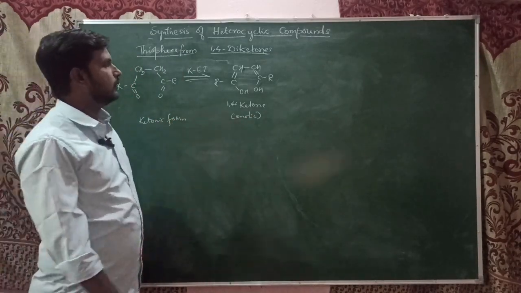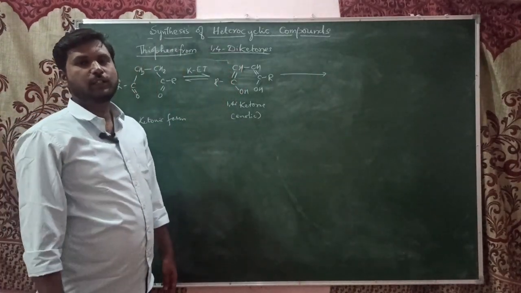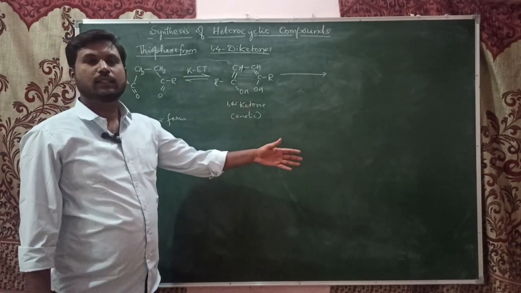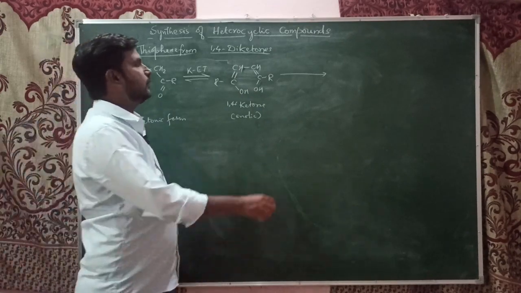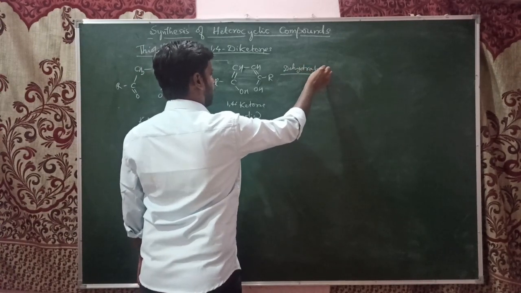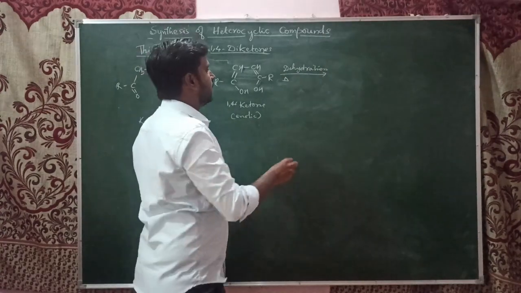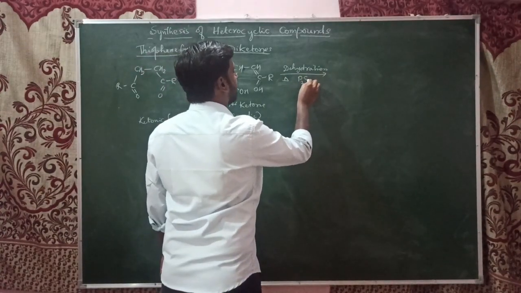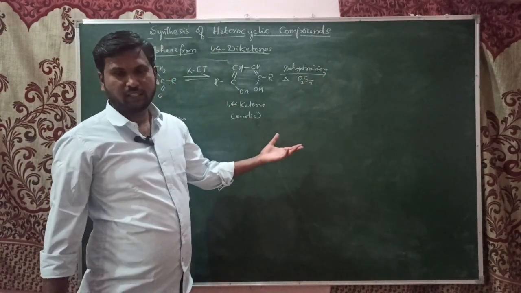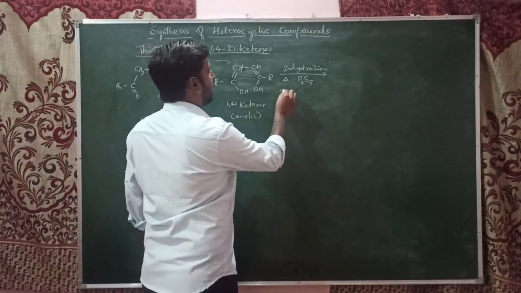So the same compound, when it undergoes dehydration with phosphorus pentoxide, gives us a furan derivative. If it undergoes the same dehydration, instead of phosphorus pentoxide, here I am going to take phosphorus pentasulfide. If you need oxygen, we will take oxygen. If you need sulfur, then we will take sulfur. Phosphorus pentasulfide.